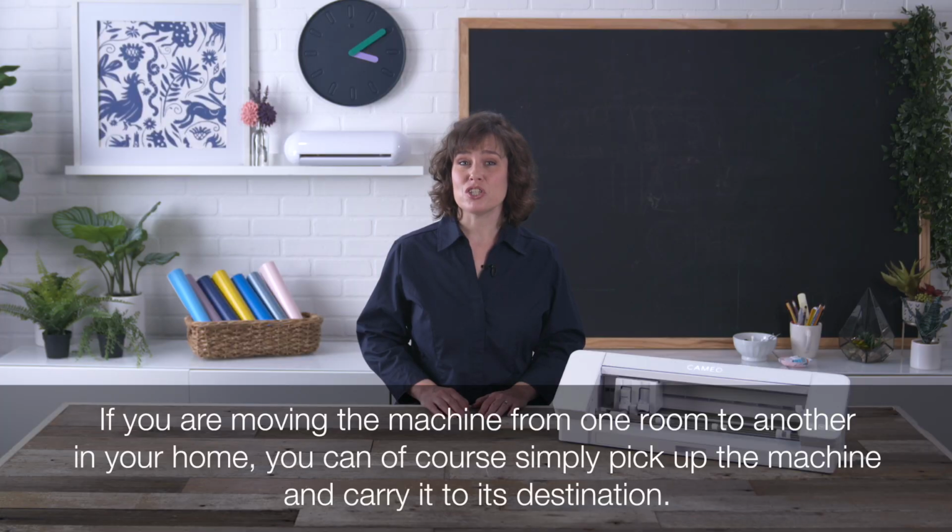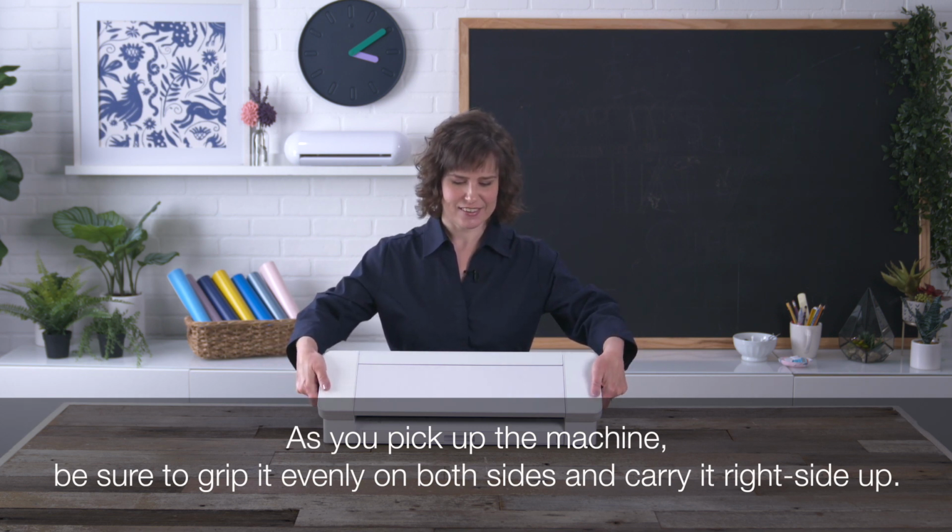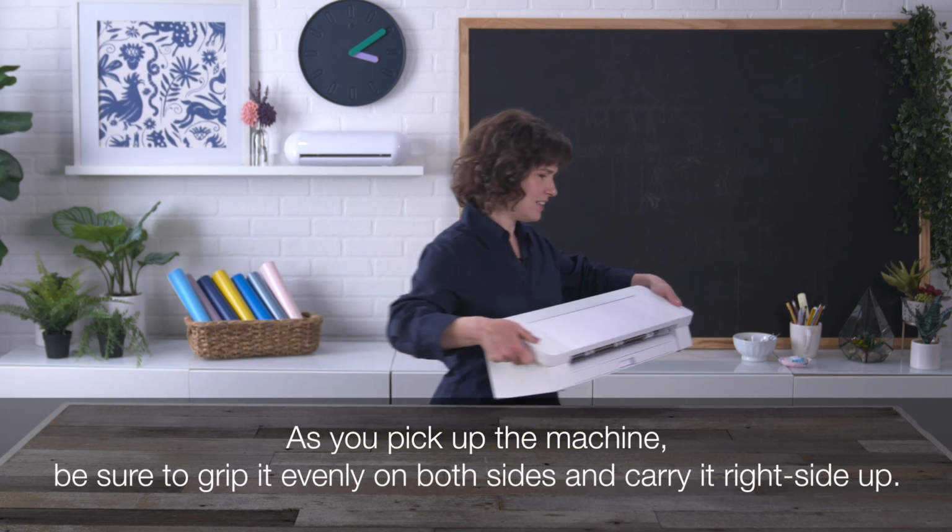If you are moving the machine from one room to another in your home, you can of course simply pick up the machine and carry it to its destination. As you pick up the machine, be sure to grip it evenly on both sides and carry it right side up.